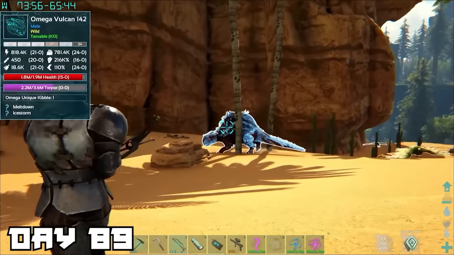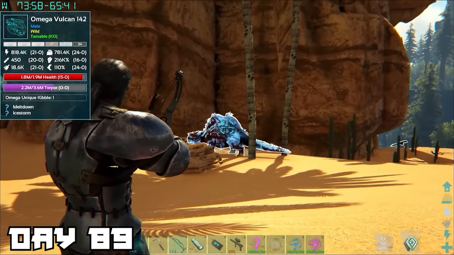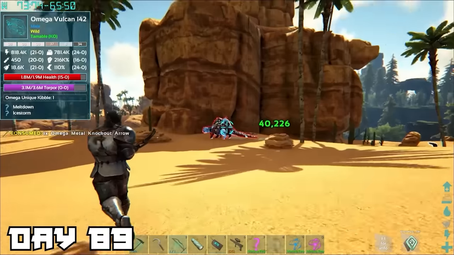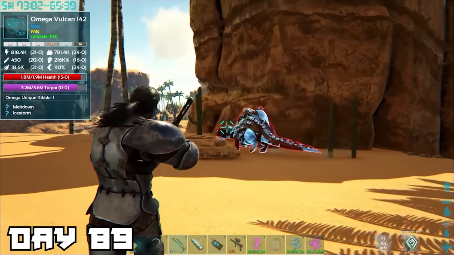Day 89, we went out to explore in hopes that we could find other powerful dinos, and we found this Omega Vulcan, another unique dino, which is a Meltdown Ice Storm variant.